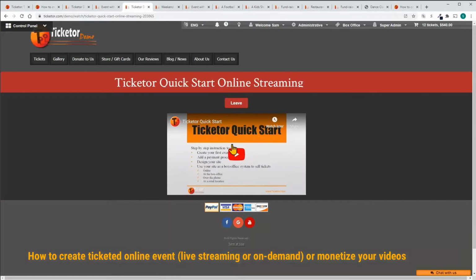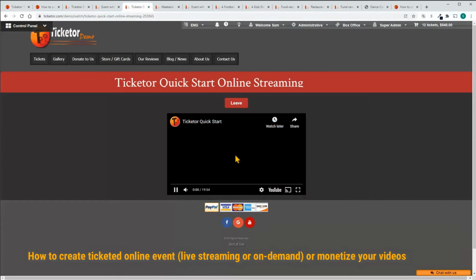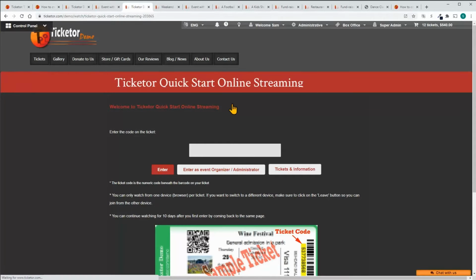You can use it for your ticketing and admission, and you can use any streaming platform of your choice, free or paid, such as YouTube, Vimeo, and Facebook. You can simply embed your streaming code into Ticketor, and Ticketor handles the admission for you. Or you can choose to handle the admission directly by yourself or through your streaming platform.